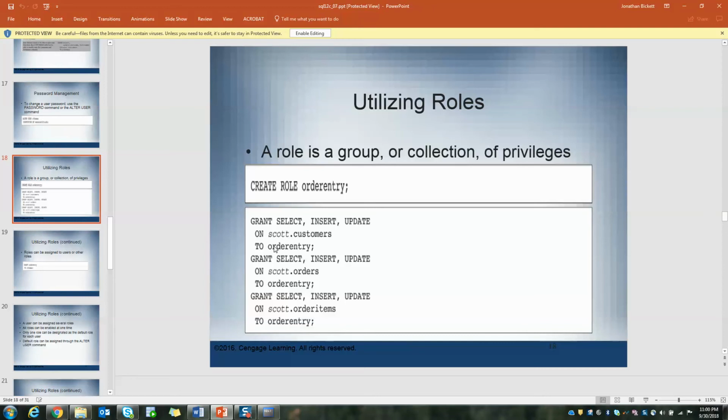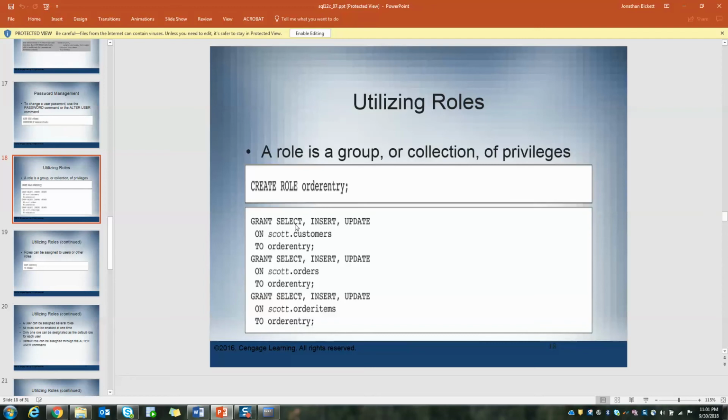And the reason we want to use roles is if you have a specific job function, for example, or job duties. For example, you may have someone who all they do is order entry.